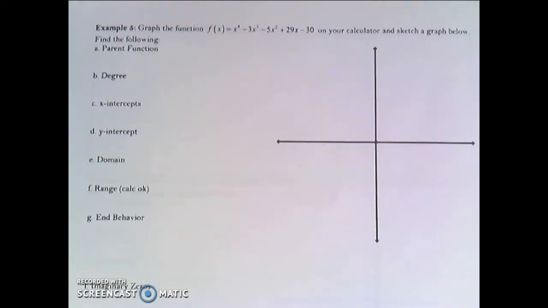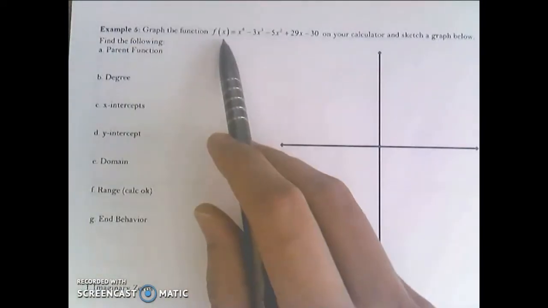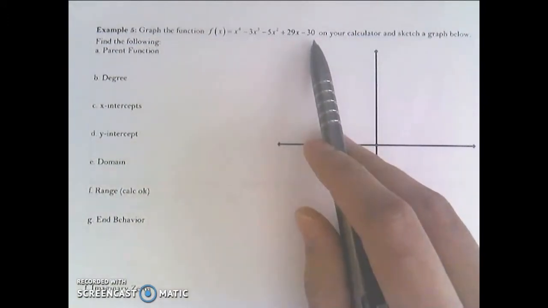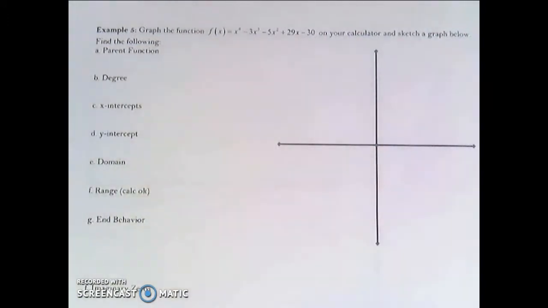All right, here we go with part 2 of our polynomial notes. We're going to pick up right where we left off, starting with example 5. So here I've got a polynomial function. What I'd like for you to do is take this function and put it in your Inspire calculator. Go ahead and plug that in now. You can pause the video.